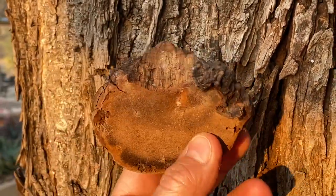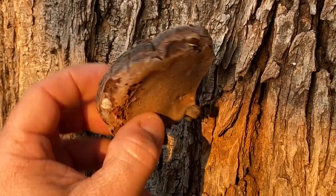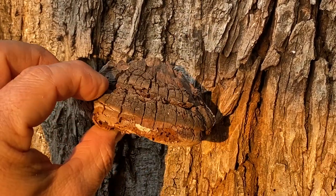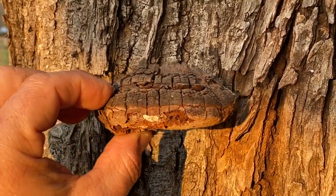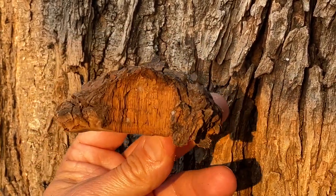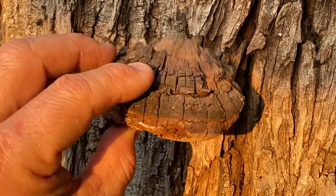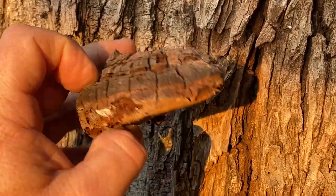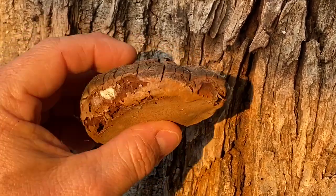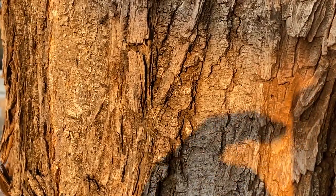This is generally referred to as bracket or shelf fungus. They tend to grow on trees or pieces of wood. You'll often find them in fairly arid savannah, moist forest, or rainforest — often in the damp understory or on branches lying on the ground. They come in lots of shapes and colors; some are quite soft and colorful. The ones we find in the more arid savannahs like here tend to be quite hard and woody.